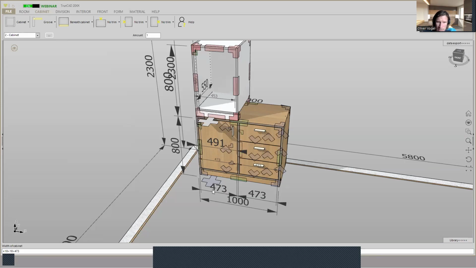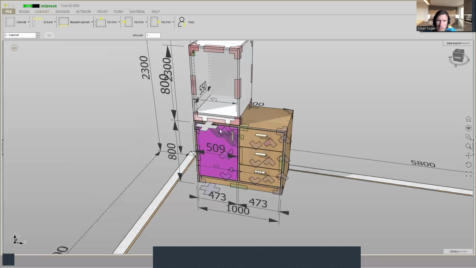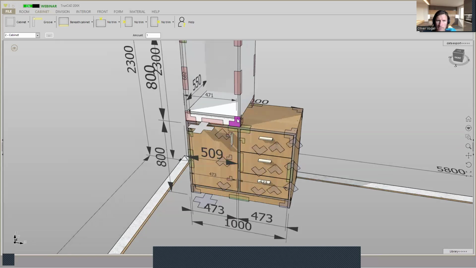Yeah, the dimension between the sides is 473. You confirm it now with enter, and then it's calculated in the right way.